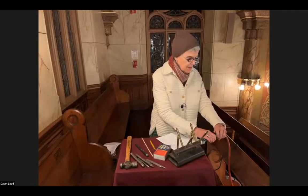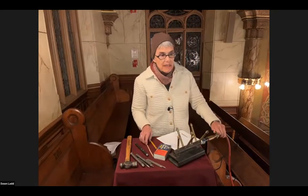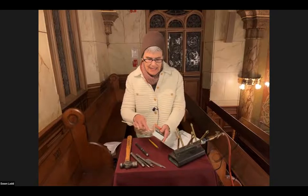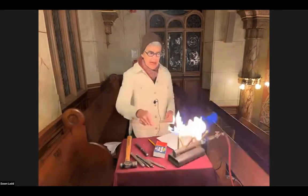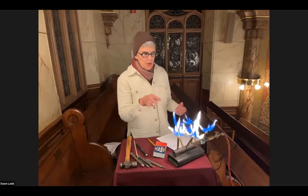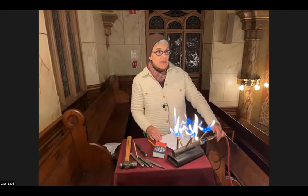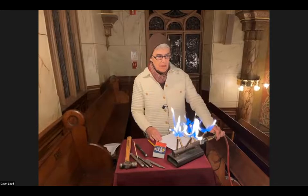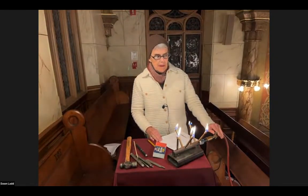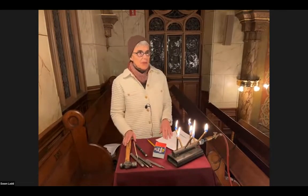I'm going to turn on the gas. If you listen closely, you will hear the gas flowing through the gas line and into the gas jets. These are just 246 gas jets that are burning right now — try to imagine 350 of these going. Now I'm going to turn this down. There it is full up, here it is kind of in the middle, and this is probably the level that the gas flights were at most of the time.